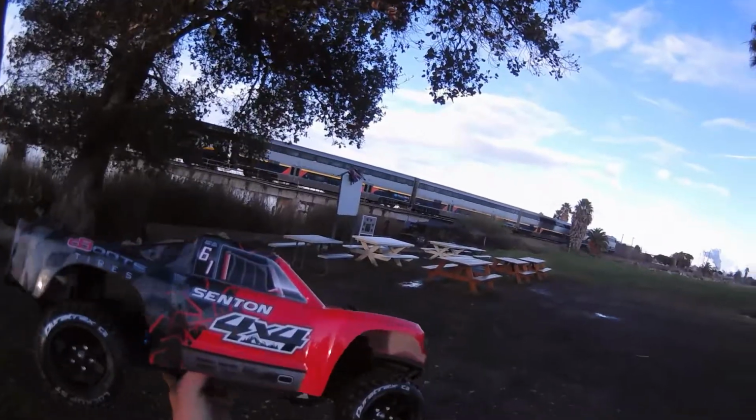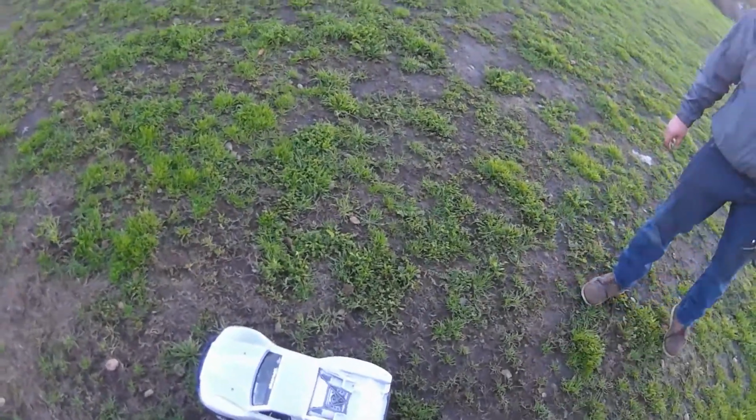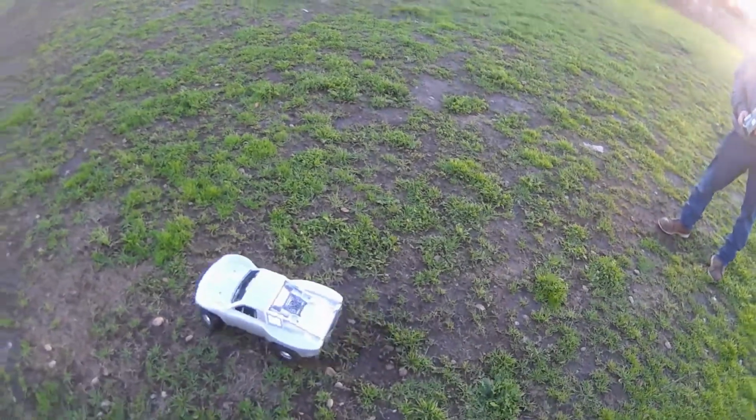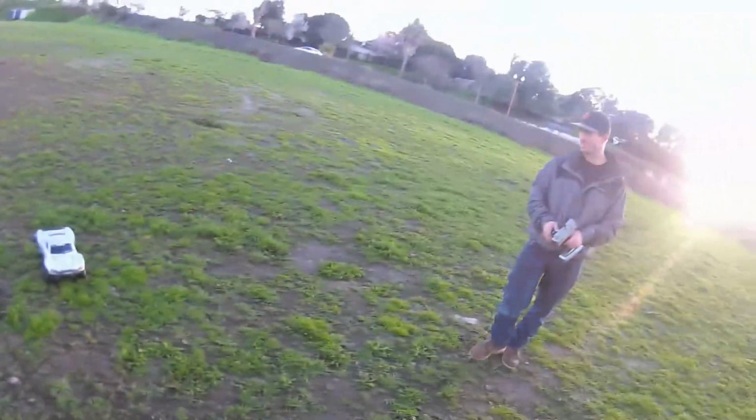Back out here with the Senton. Just a 2S run right now. Probably put a 3S in a little while. Rob's looking beautiful. Got his shocks tuned. Shocks are tuned. Got a new body on there. Looking fresh.